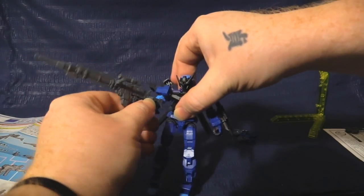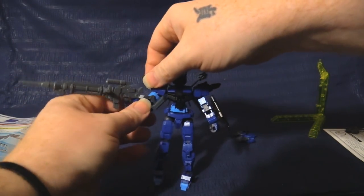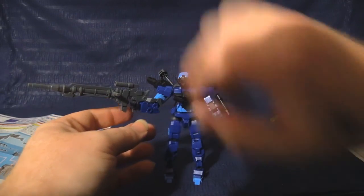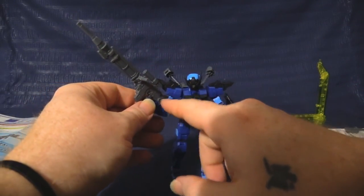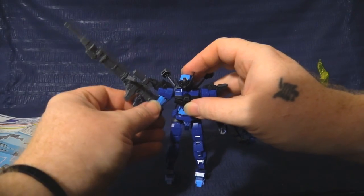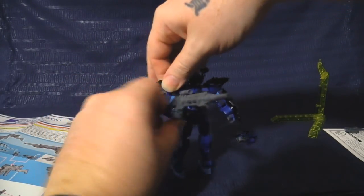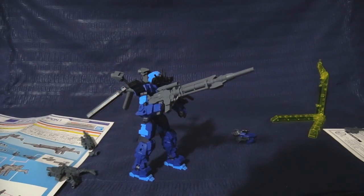One thing I really do like about this style of gun is the way that the stock goes around the arm as opposed to getting in the way of the arm. Like you've got your regular butt stock to hit the bicep, but you've got the rest of this that goes around the side, forms around the side. Glorious. Wonderful. So we have a nice big gun for our boy.